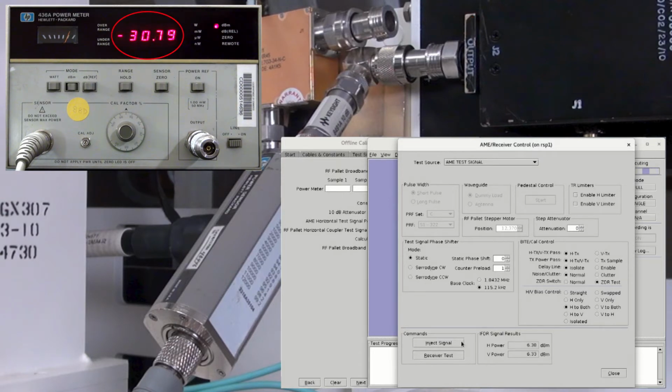The measured power should be between -33 and -28 dB. Click Inject Signal again, wait about 45 seconds, and record the measurement.